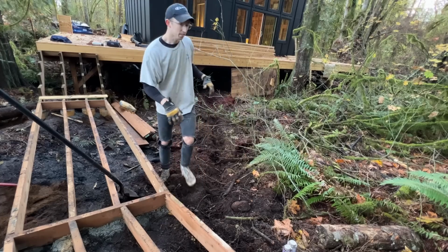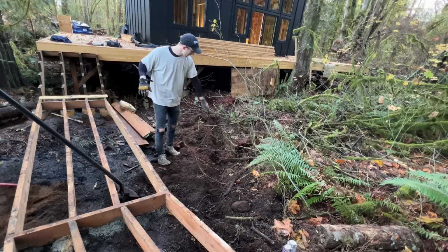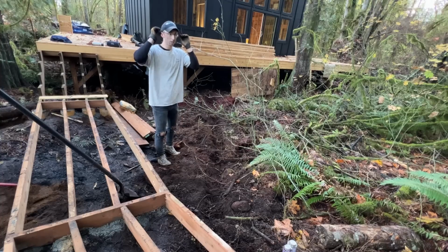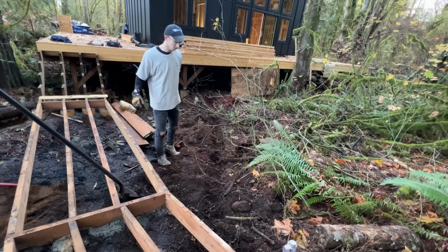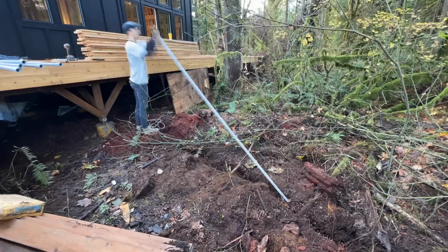So now that I got the path done, before I actually start putting on the decking boards, I dug this trench. I only dug it a couple inches deep because it's just gonna run the line going out to the sauna. So you can see right over here is a 3/4 inch conduit line, and it actually runs out under the house and then shoots up into the electrical panel. And I'm gonna shoot it at this 45 until it gets under the path, and then I'm just gonna route it directly underneath and then stub it up underneath the sauna.